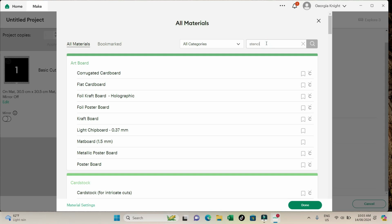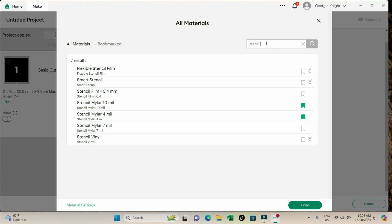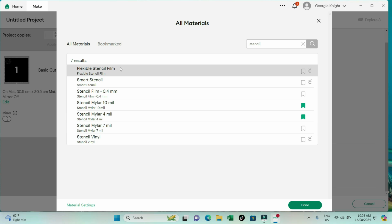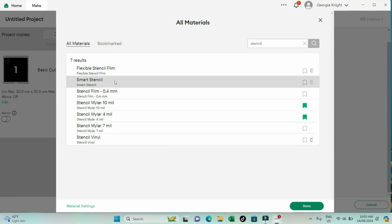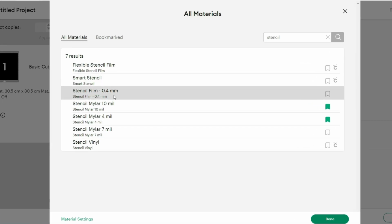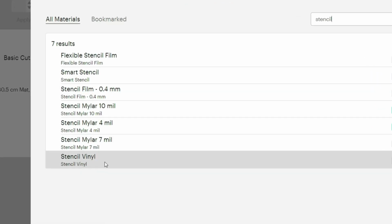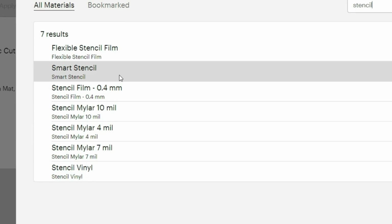So I'm just going into the Cricut Design Space, and I typed in stencil to see what they have as far as preset stencil settings, and they have a few. The Stencil Mylar 10, 4 and 7, they're mine. I put them in there, so I won't worry about those. But we've got flexible stencil film, smart stencil, stencil film 0.4mm and stencil vinyl.